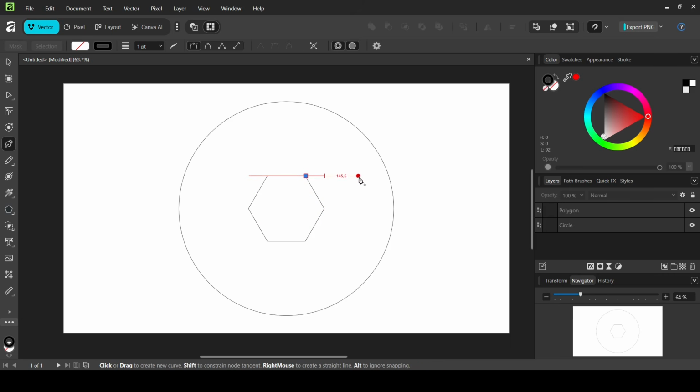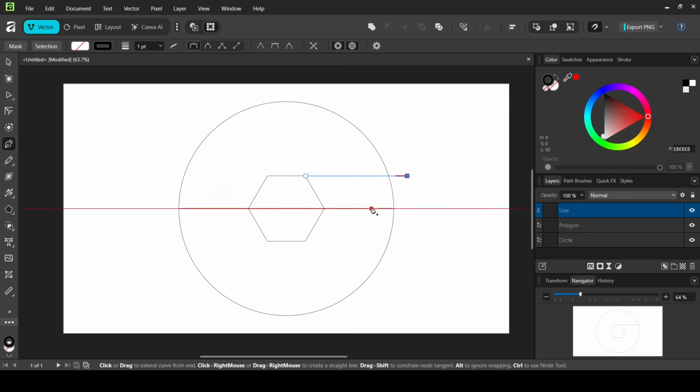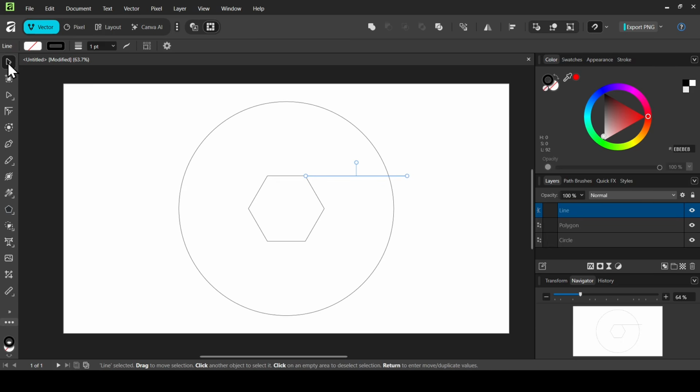And then I will go straight. As you can see, it is snapping because we checked the snapping. Just go straight. I'm just going to go a little bit over this circle and then left click. So here's our line. So now let's select the Move tool. And now click on the gear icon. Check the Enable Transform Origin. Now I'm going to move the circle here of the Transform Origin to the center of the canvas. So as you can see, it snaps.